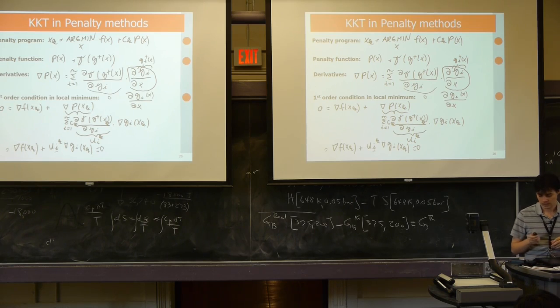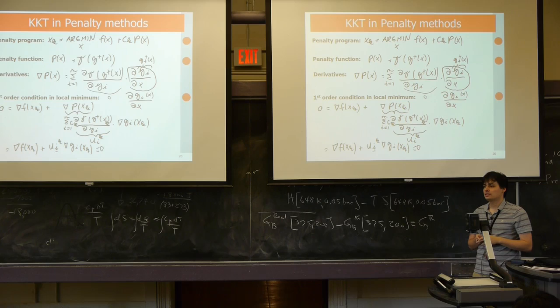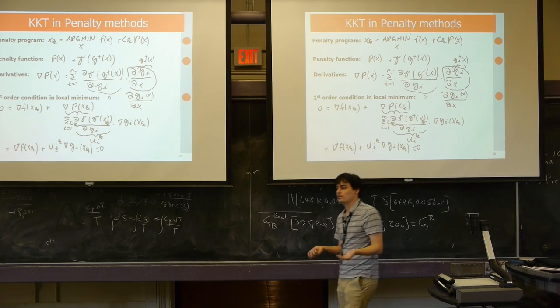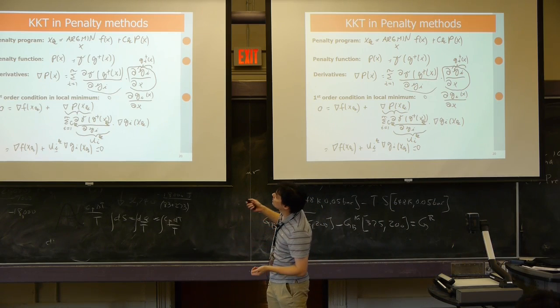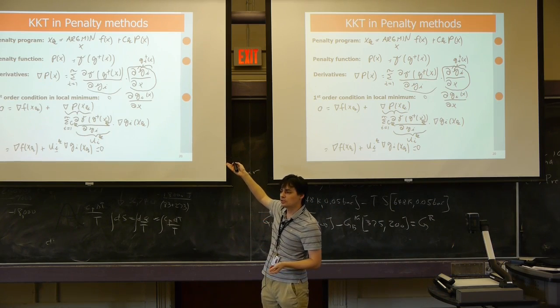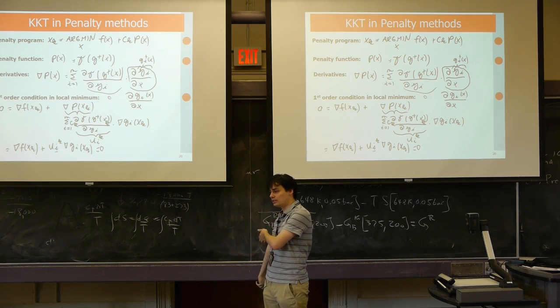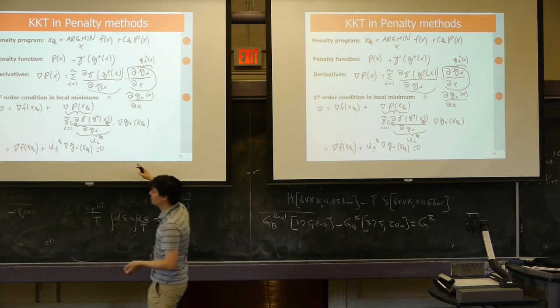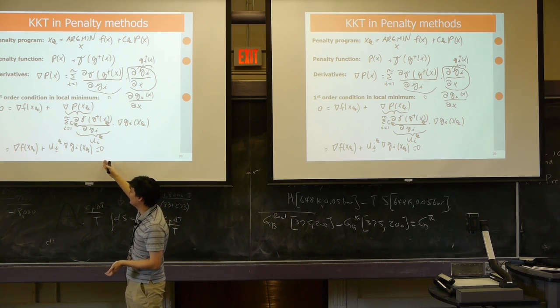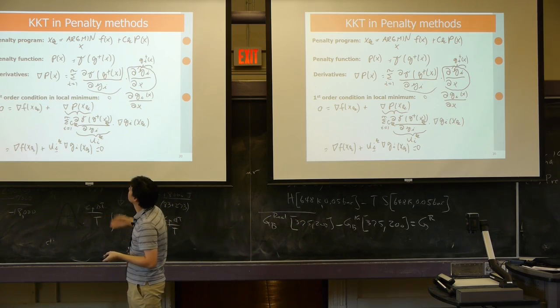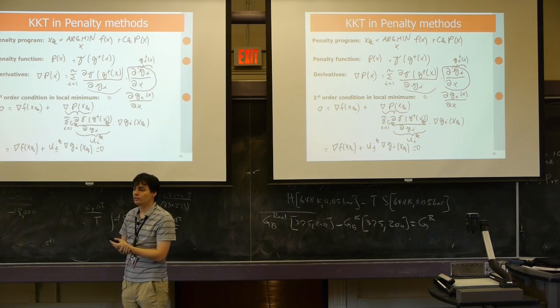Okay. So I hope that after this, you can use penalty methods and you can build algorithms. If you see a function that's continuous and differentiable and you have some constraints set, then you might be able to introduce a penalty function for that. And if you can take the derivative of the penalty function, then hopefully you can find local optimums.